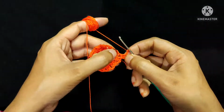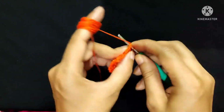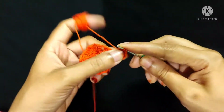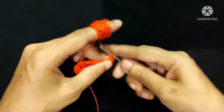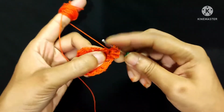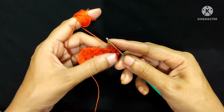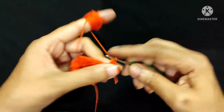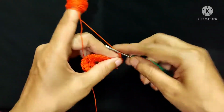Now I will join 3 more double crochet together into the same chain 2 space, 1, 2, and 3. I joined 3 double crochet. Now I will pull all this yarn. Now chain 2, 1 and 2, 2 chain stitch.